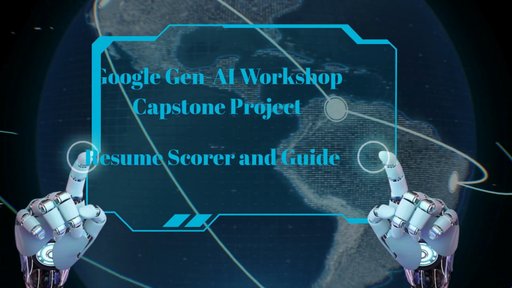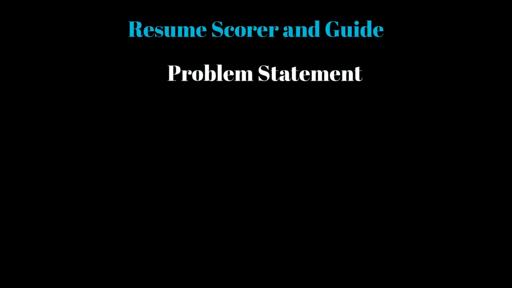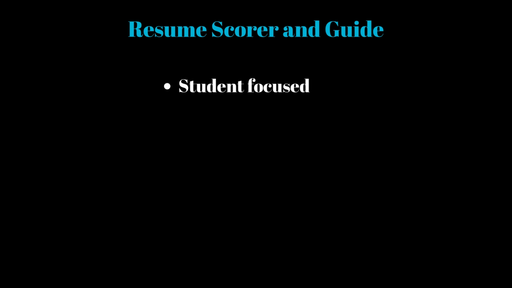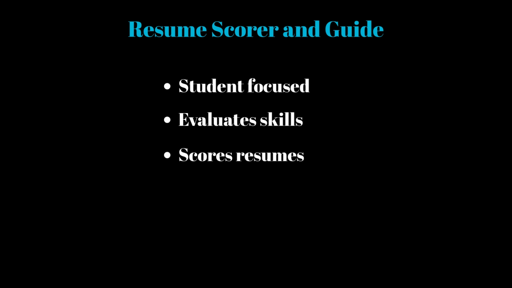So, the problem statement here is that students often struggle to tailor their resumes to specific job requirements. Unlike tools aimed at recruiters, this project focuses on helping students understand gaps in their resumes and improve them accordingly. It extracts and structures content from resumes and job descriptions, evaluates skills and experience, calculates a weighted score, and then uses a conversational AI guide to explain and suggest improvements.